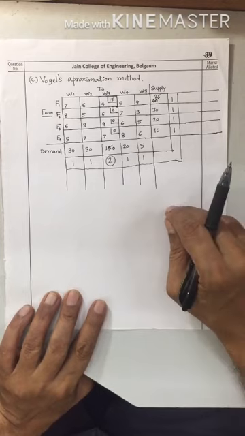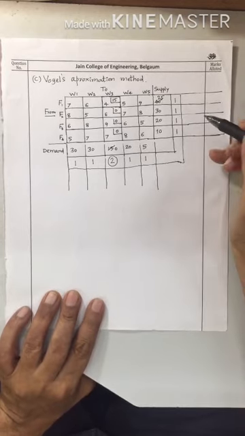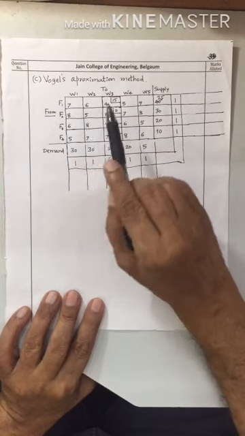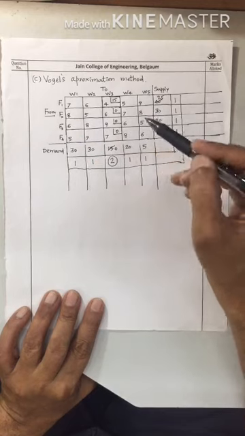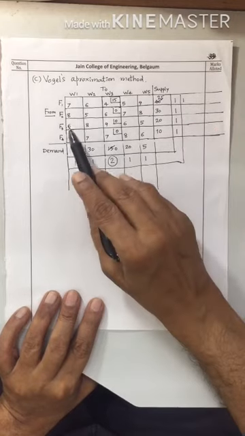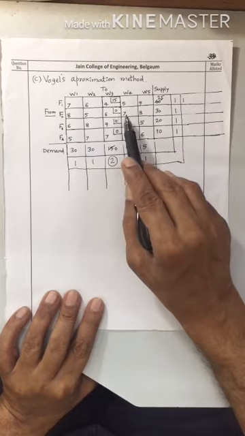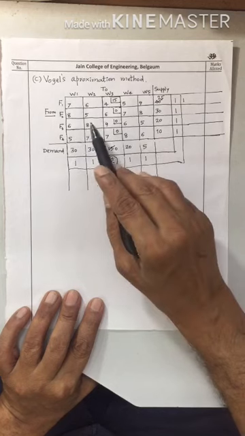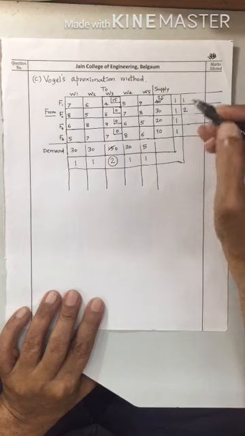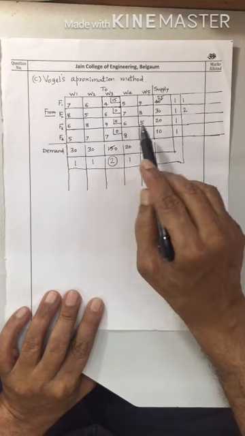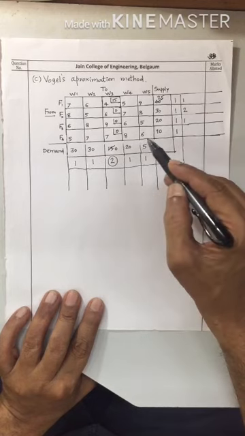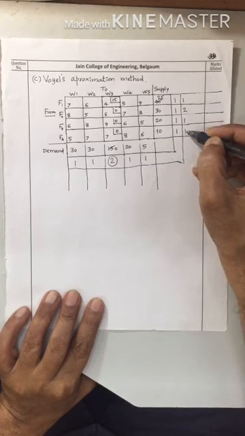Again, I have to pick a cell, and before that, I have to calculate the penalty. For the first row, 7, 6, 4 is skipped, so 7, 6, 5, 9. 5 is least, 6 is next least, therefore the difference is 1. For 8, 5, 7, 8: 5 and 7, the difference is 2. For 6, 8, 6, 5: 5 and 6, it is 1. For 5, 7, 8, 6: 5 and 6, it is 1.